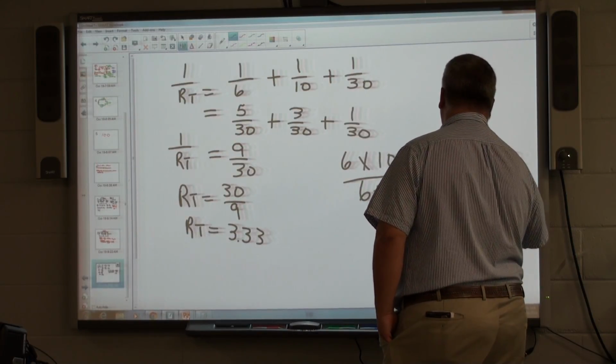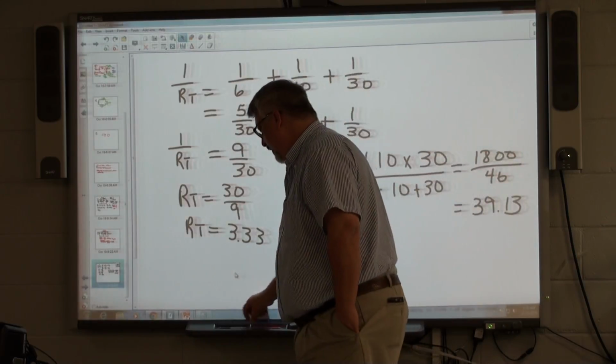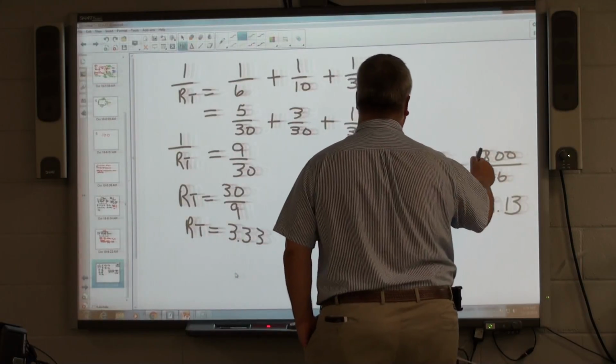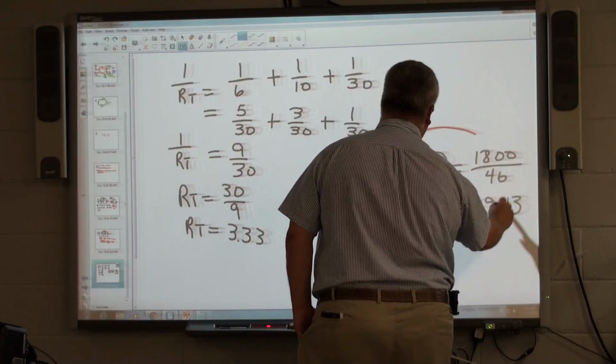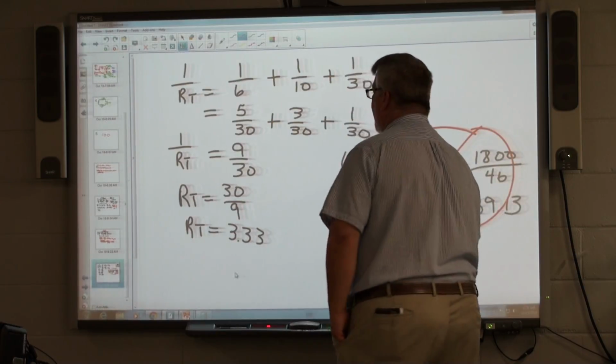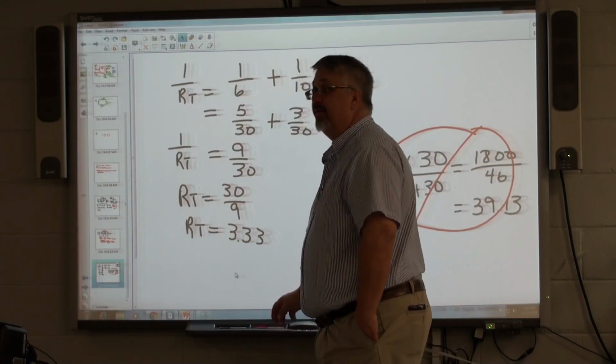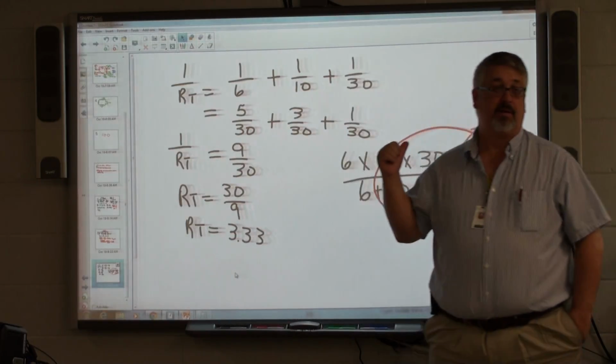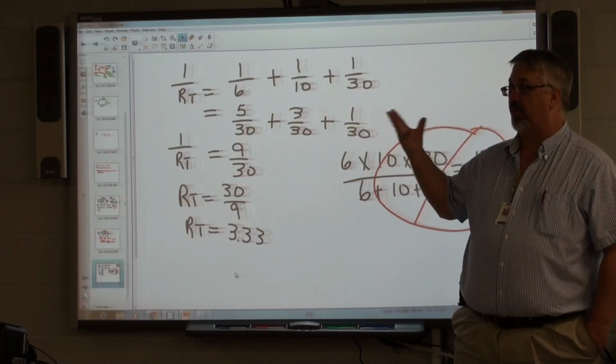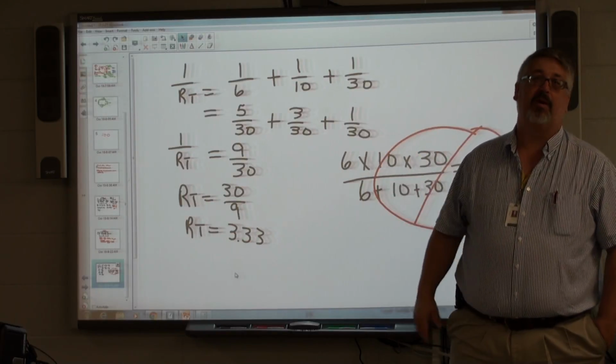Nowhere near the right answer. And of course, we would know that if we always remember it's got to be less than our lowest, and our lowest was 6, and so certainly 39. But if you ever get mixed up and use this, 9 times out of 10, it won't work mathematically if you'll remember that one law.